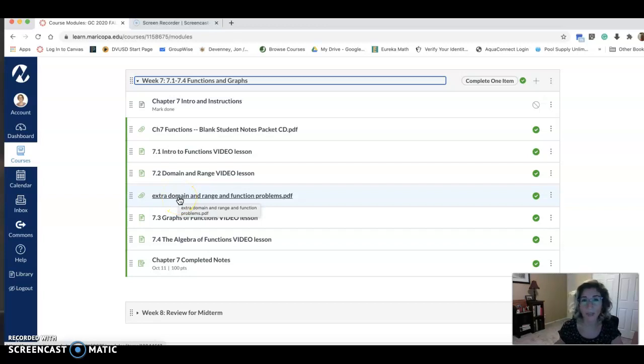practice worksheet. I know sometimes looking at a graph and picking out domain and range, we'll talk about what that is in one of the sections, is a little bit challenging for some students. And so what I've done is I've made an extra practice worksheet for you so that if you're struggling with that concept, you can print that out, you can work out those problems, and then check your answers to make sure that you're understanding domain and range.